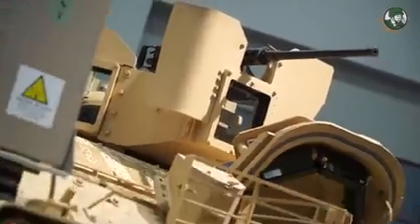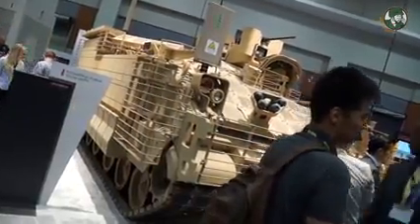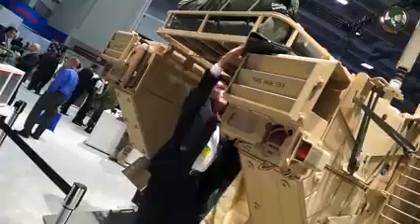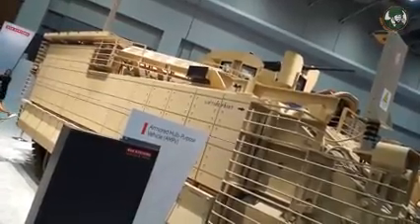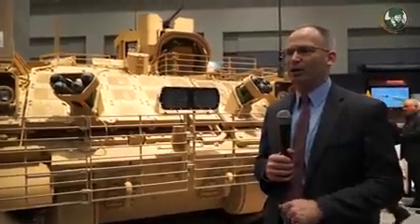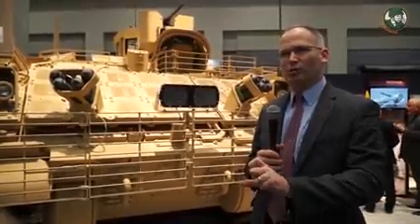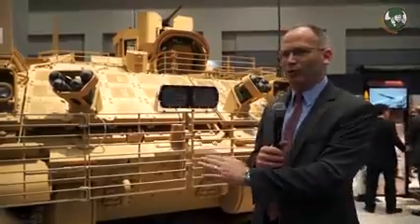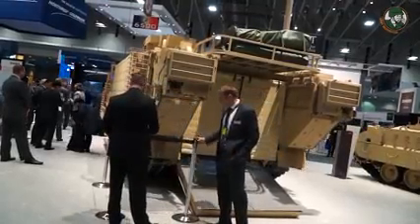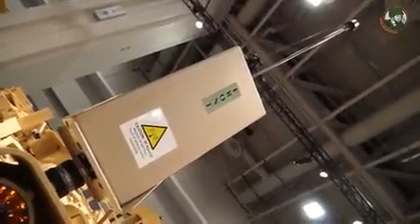There are five variants of the vehicle currently. This one is called the general purpose vehicle. There's a mortar carrier that carries a 120mm mortar. There is a medical evacuation vehicle — an ambulance-type vehicle with room for medics and patients in the back, both on litters and in seats. There's a medical treatment variant which allows a doctor forward to perform emergency surgery to stabilize a patient before evacuation. And then there is a mission command vehicle, used in command posts with radios, computers, and places for the commander and staff to work in the field.